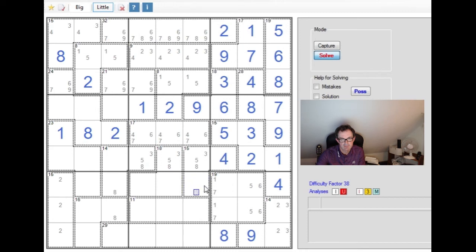That allows us to isolate some values for this cell, because we know these two have to add up to 11, so 3, 8 and 6 are the only possibilities left for that cell there. Oh, now, well, can this be an 8? Now, if this was an 8, these two would have to add up to 6, which is impossible, because this is a 3, this would have to be a 3 as well, that's not possible. If this was a 5, this would have to be a 1, that's not possible. So this cell cannot be an 8. We can write that in. This has to be an 8 here. We have the 8 from that position. Now, is that going to be helpful? These two cells are quite limited now.